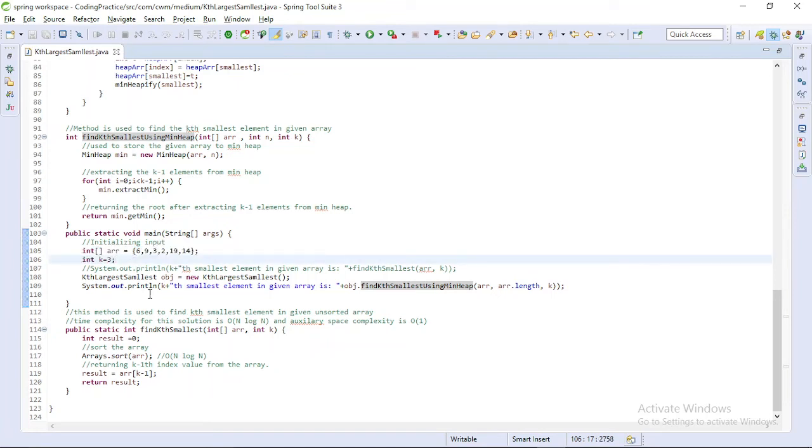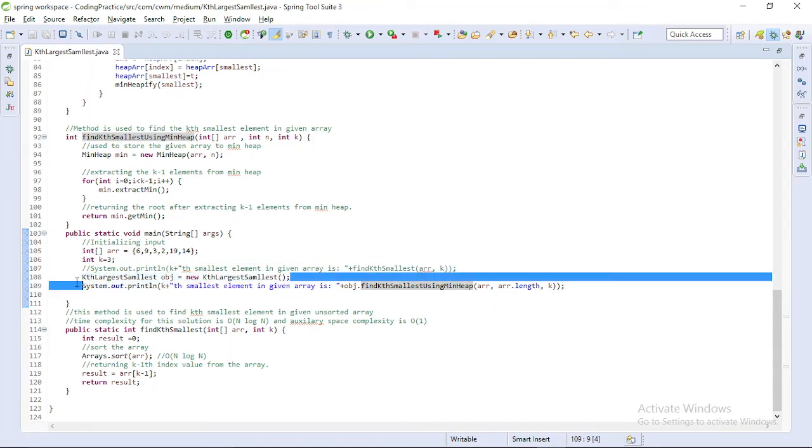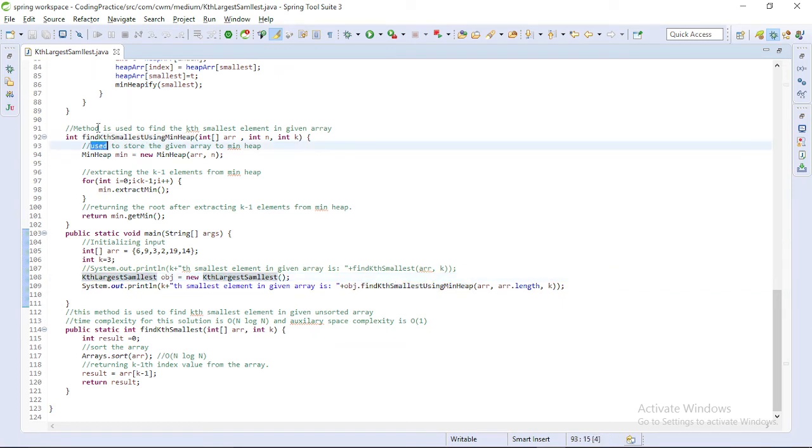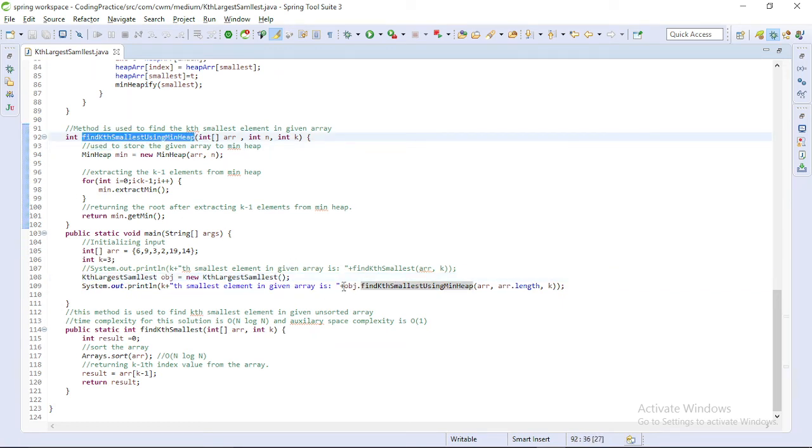This line is just creating the object of the class to call this method. So let's see what is inside this method.